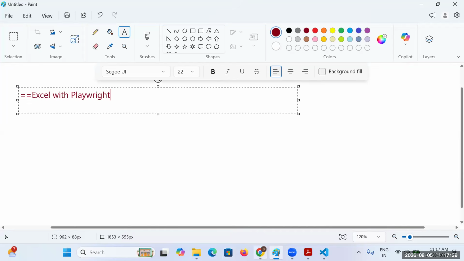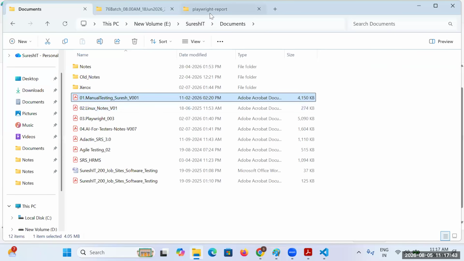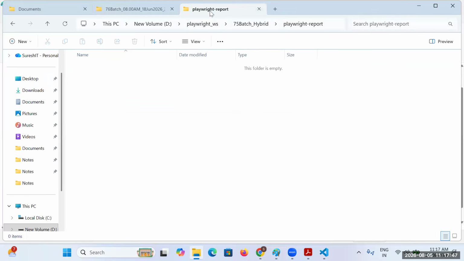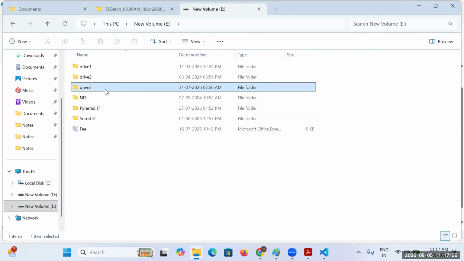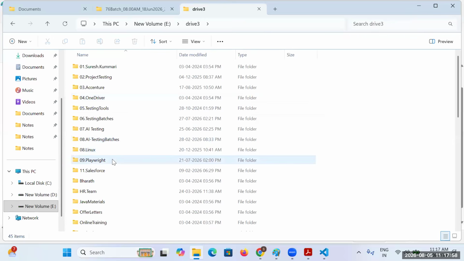In working with this aspect of Excel with Playwright, we have to work with the combination, because Excel is totally different and Playwright is totally different. There is no direct way of connectivity.